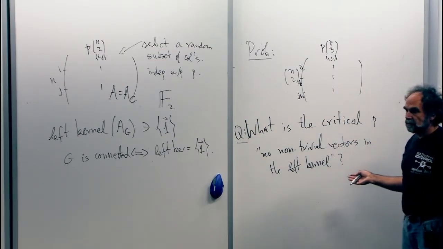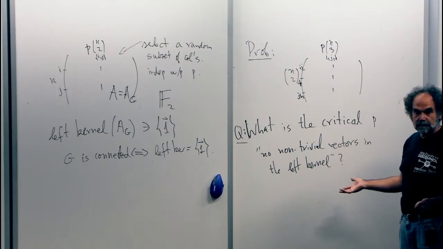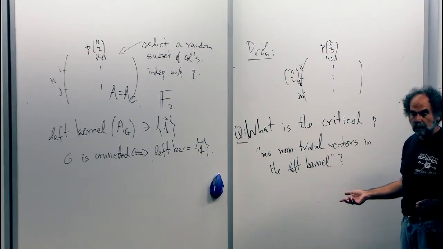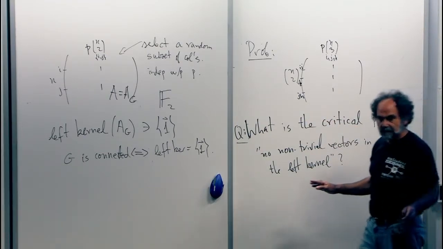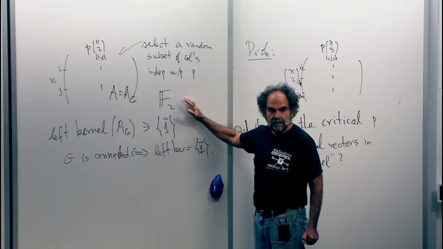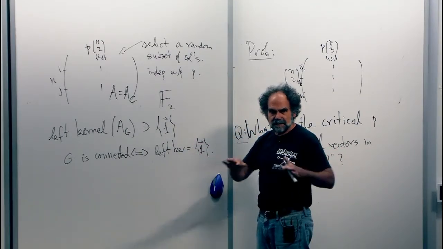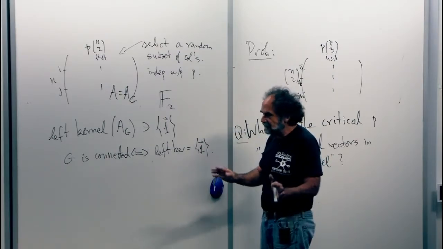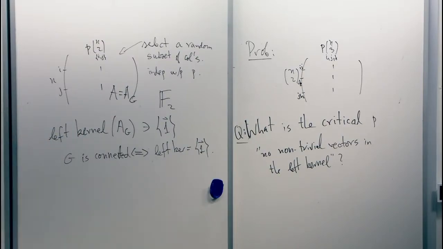So first we have to explain to ourselves what the trivial ones are, to rule them out. Let's say I do everything over the field with two elements. Unless I say anything else, for the moment everything will be over the field with two elements. Much of it goes through to other fields, but this simplifies some technicalities. I will come back to other fields, but for the discussion, everything is over the field with two elements.